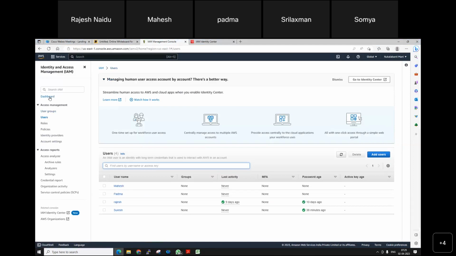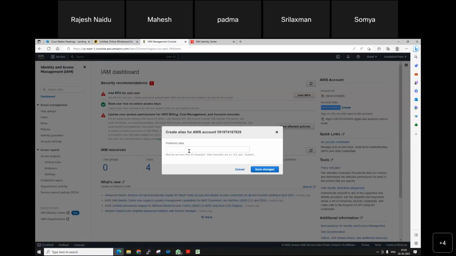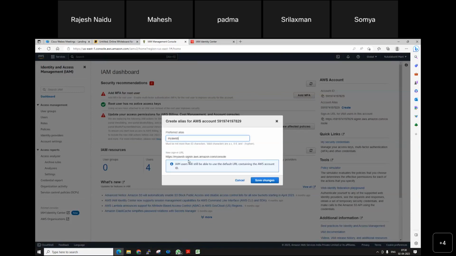Next, dashboard management. If you want, you can change this name. This is a number, right? If you don't want to display your AWS account number in the IAM sign-in link, you can create an alias name for easy understanding. For example, my AWS batch 114.